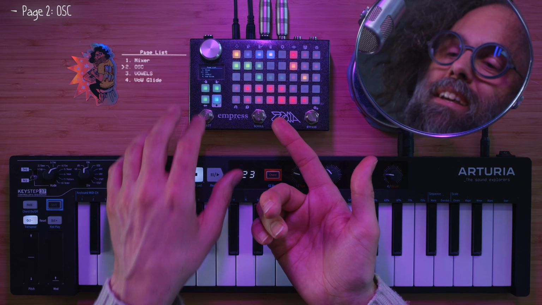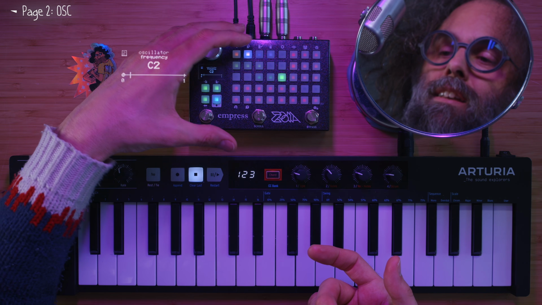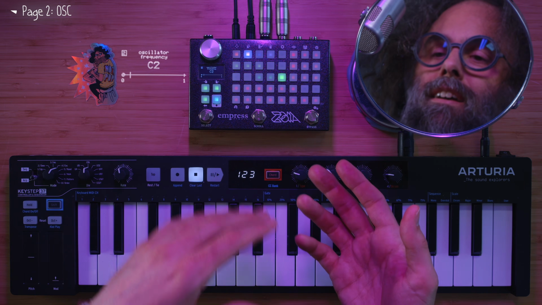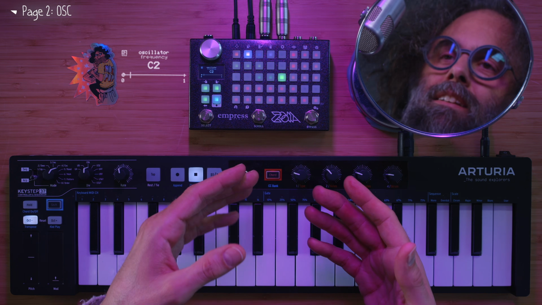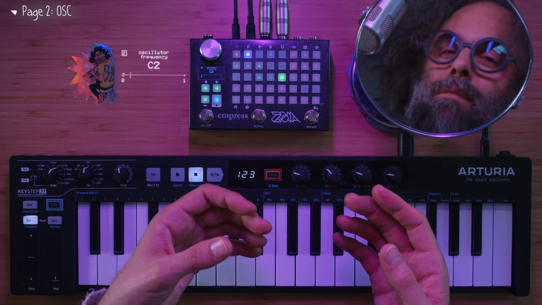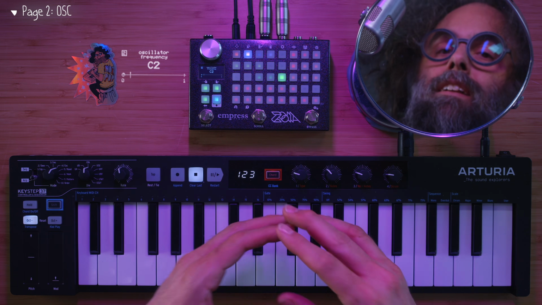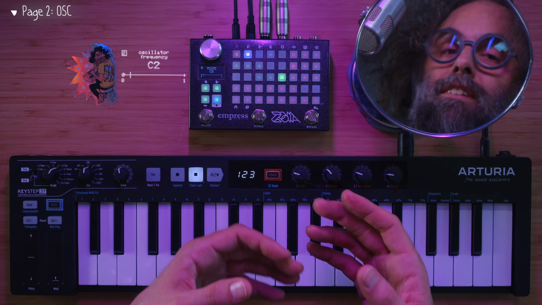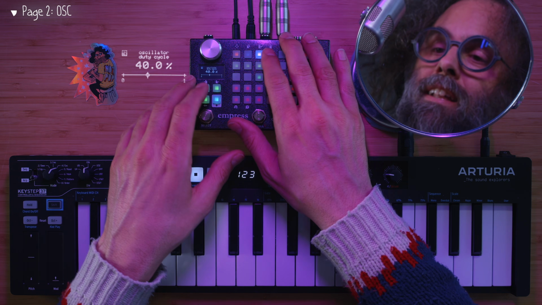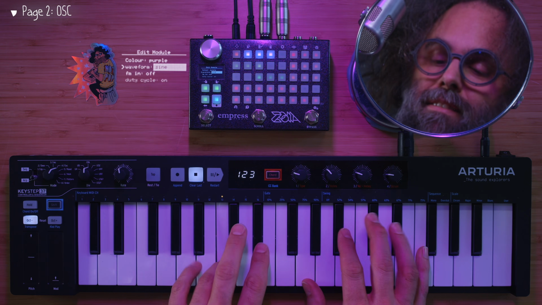So the oscillator page is fairly straightforward. Let's see what we got here. We've got a noise and we've got an oscillator. The oscillator is currently a sawtooth, and I was thinking, in order to create an oscillator that can sound like a voice, maybe I should use one of the oscillators with the most harmonic frequencies in it. And a sawtooth has a lot of harmonics, so it's a good place to start. And if I want to change it, I could do that now. Okay, so how about changing the sawtooth to a sine wave?